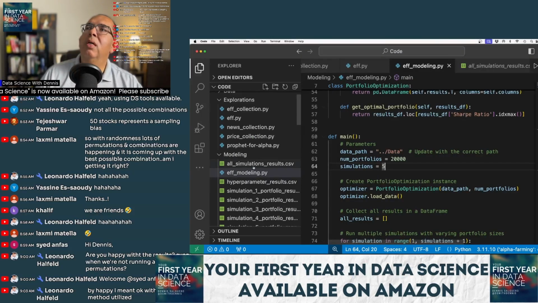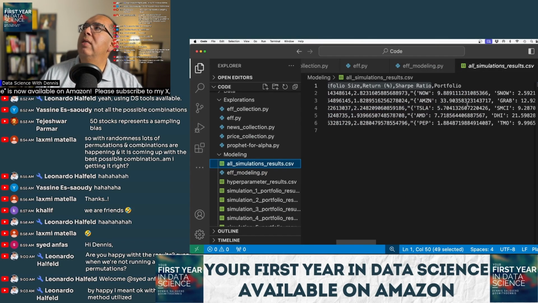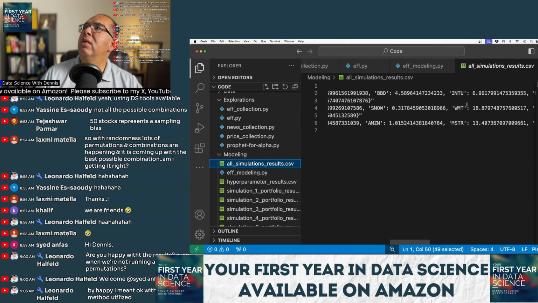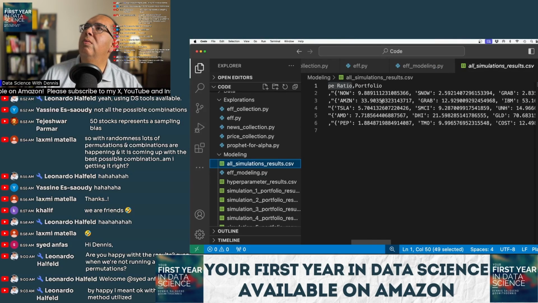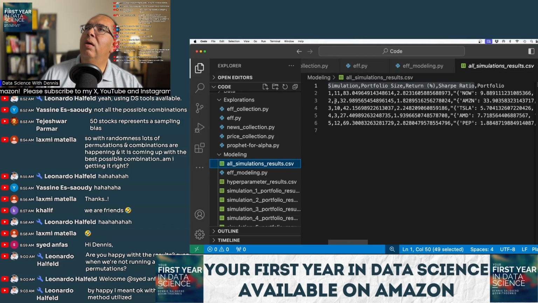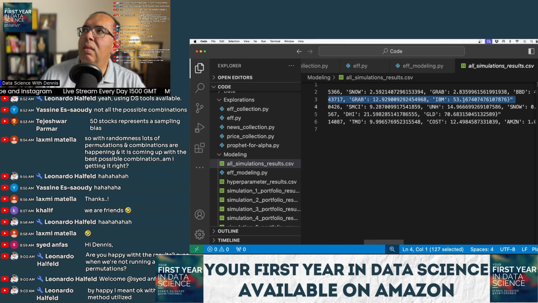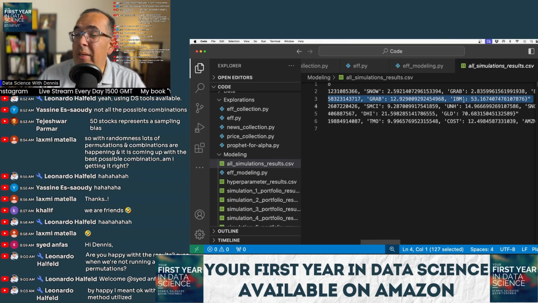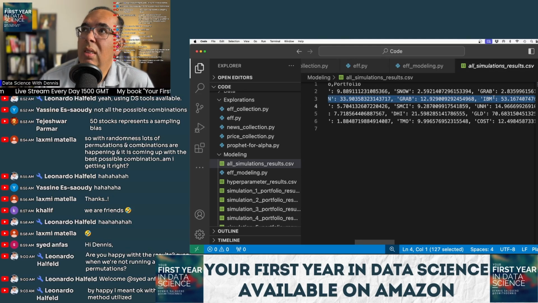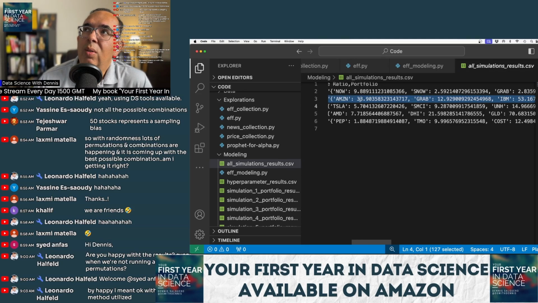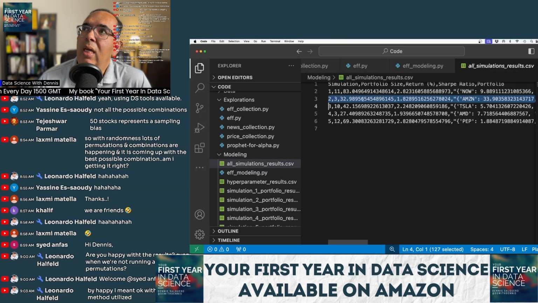If we go back to Visual Studio, here's all simulations. Okay, cool. Now it's going to show us the portfolio and the proportions. Oh, this looks great. Look at this line, guys. Here it's simulation number 2, 3 stocks, 32.9% return, Sharpe ratio of 1.8, and that combination should have been Amazon, Grab, and IBM. So those 3 stocks, with IBM being 53% of your holdings and then Amazon being 33%, would have netted you a 33% return.